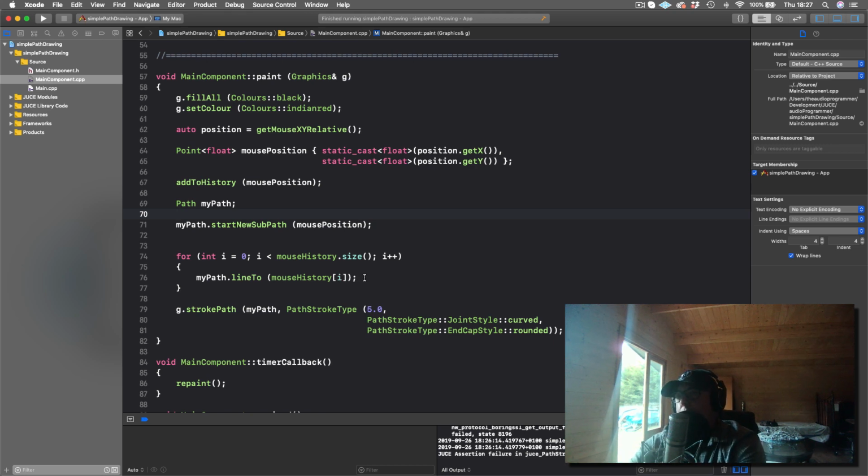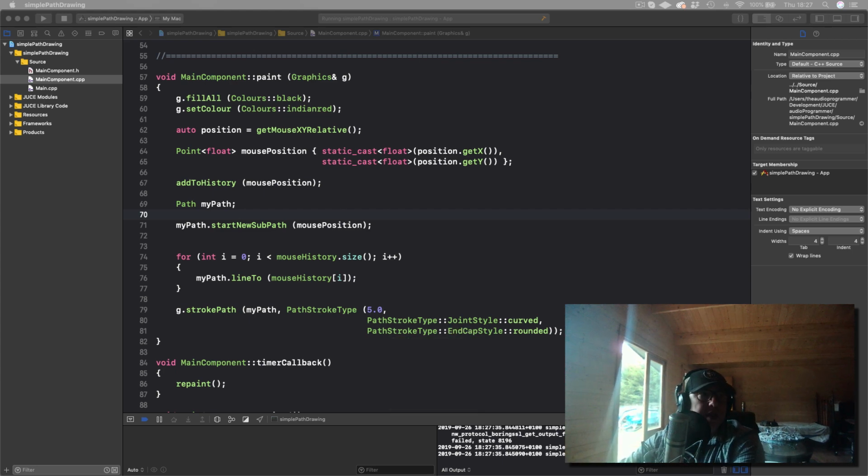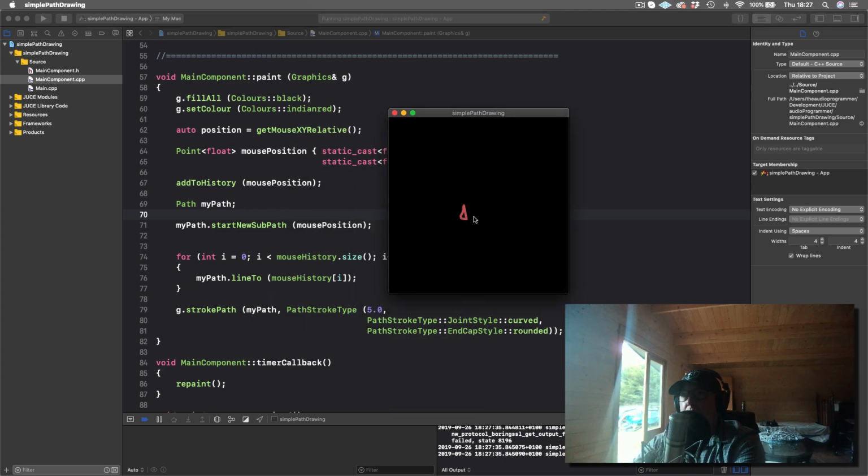The problem is that currently sometimes the current index of the current position of the mouse and the current index that it's trying to read in mouse history are actually the same value, and that's why we're getting that error that's saying angle 2 has to be less than angle 1. So it's basically an invalid angle.